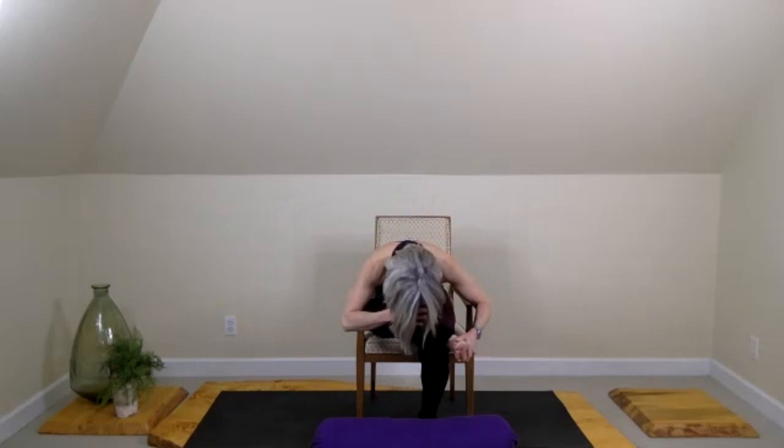So ready for a longer hold, you can come to any variation of the hip opening you'd like, a wider stance or still with legs crossed. Come to the forward fold and dangle. Let your head be heavy. Let your arms be heavy. Soften your brow and take deep breaths in through your nose. Exhale through your nose.